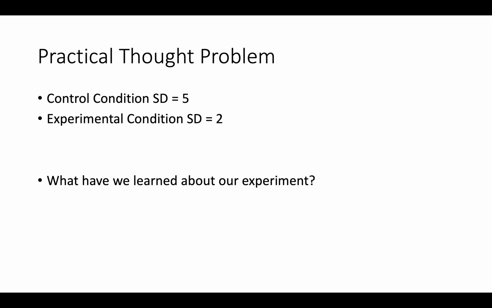So in that case, this difference and this variability is important and is something I can report. Maybe I didn't affect the means in these two conditions. Let's just assume that the means were identical, but the variability was different. People got closer to the mean. That's an important effect. If you can make a group of people act more similarly, you're going to have less disagreement. If you can do this and you're a politician, you can get people to vote for you. I mean, there's some importance here trying to figure out what happened in this experimental condition to make people act the same way. That's an important practical finding.